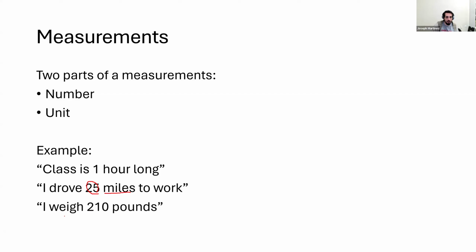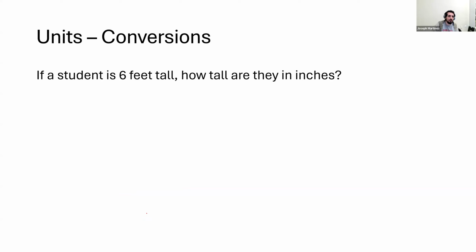And then we go on and say, like, I weigh 210 pounds. We have a number and a unit. You cannot forget either of those parts for a measurement to have meaning. You must always have a number and a unit associated with it. We don't want to forget these things. So with every measurement, you need to include these two things, but not every measurement is going to have the same units, right? We can take measurements in different units and they can still mean the same thing, right?